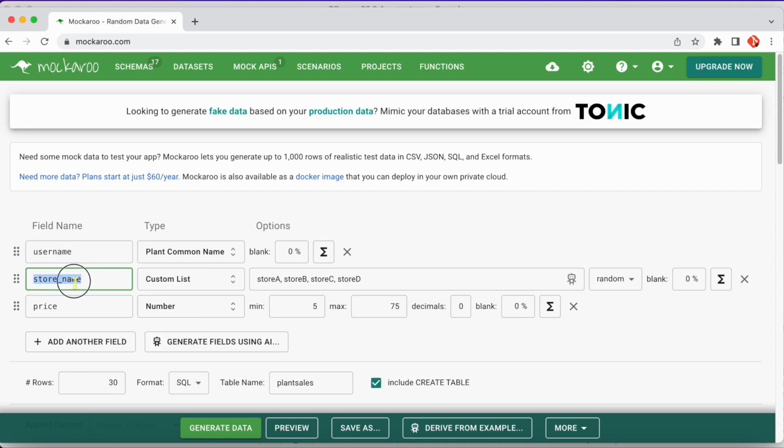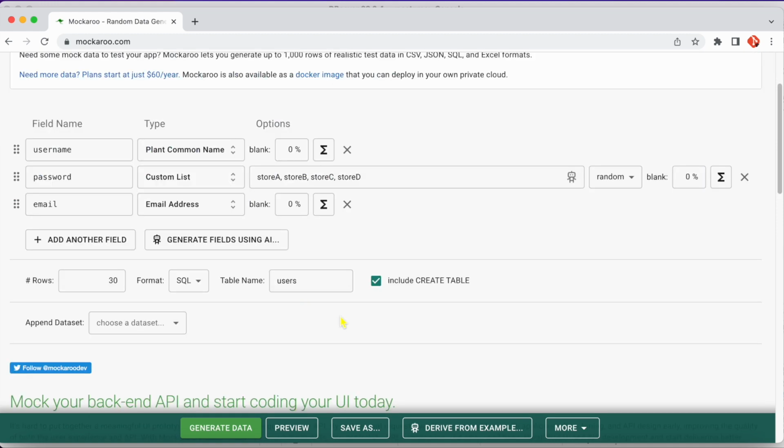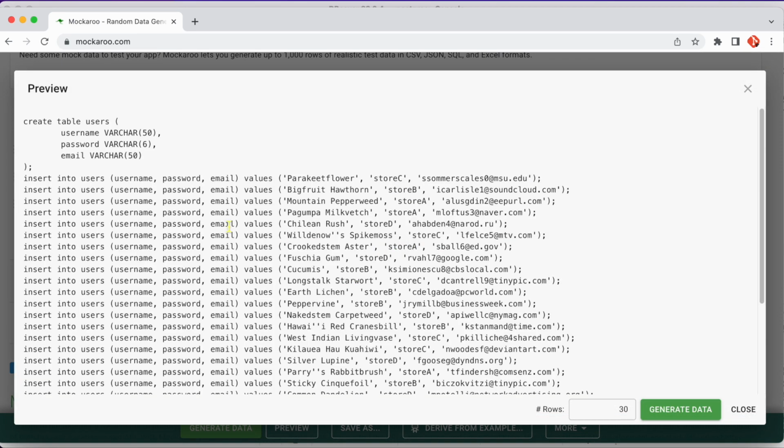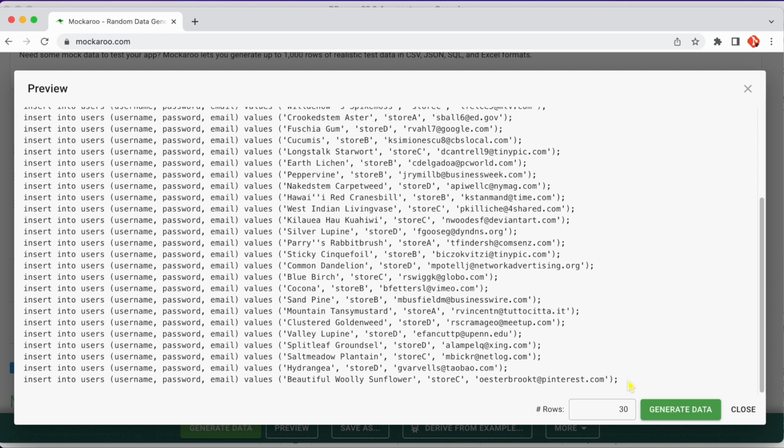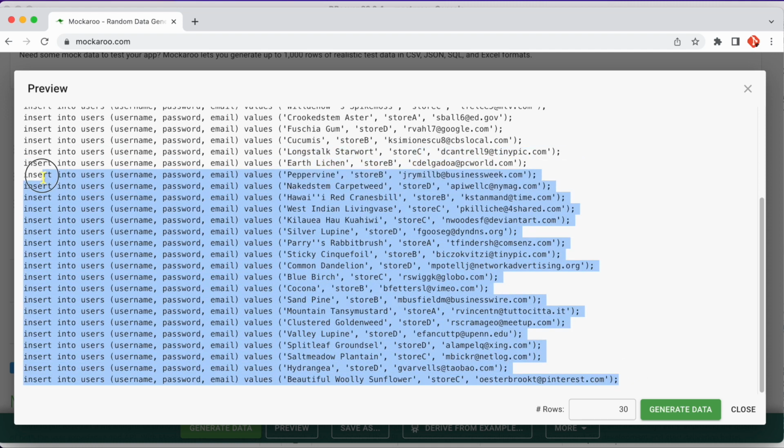Let's say some entity wants to store usernames and passwords and stuff, right? So let's say password. We'll do something similar to what I did before. And let's preview this again. Okay. This is generally what I had in mind.